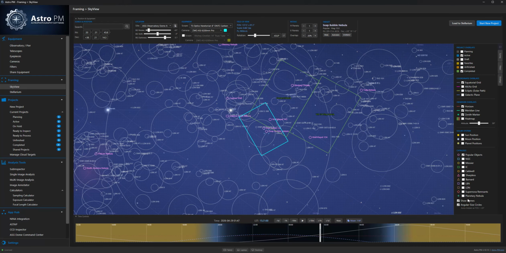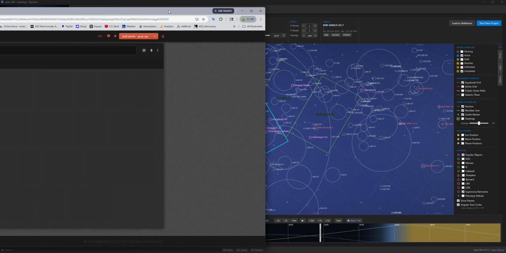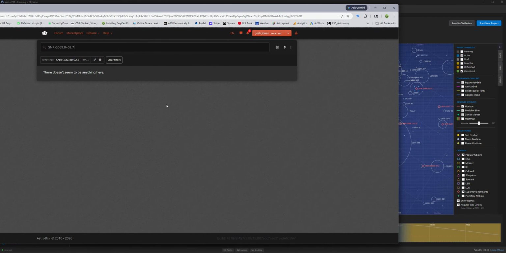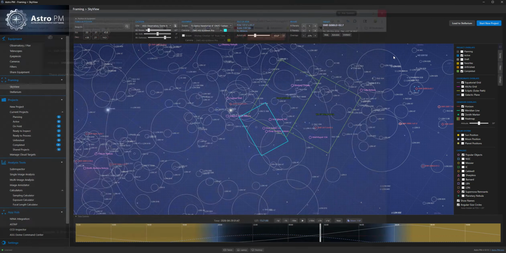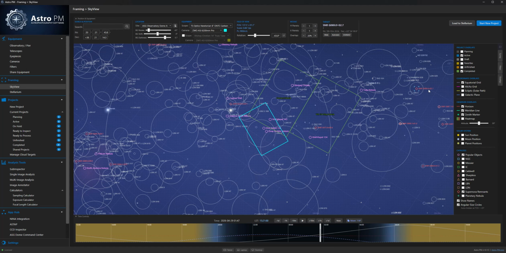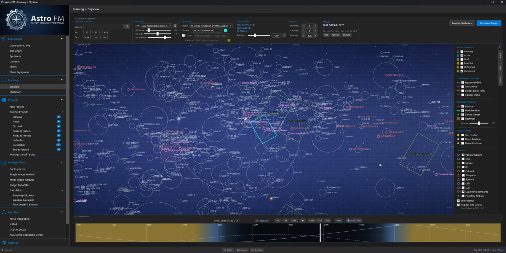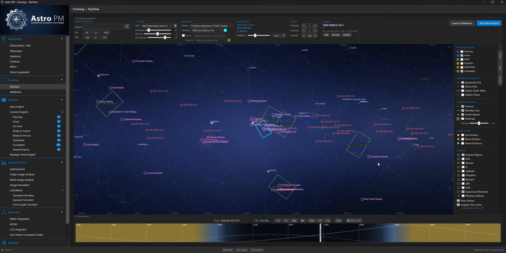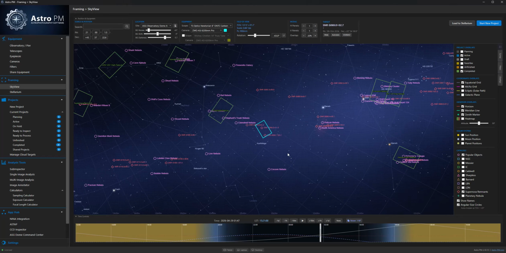Also, sometimes it's really faint things, supernova remnants. You want to click on them. Those are really hard to tell what they look like, so you can look at AstroBin and see what other people have done. You can see there's nothing really specific to that SNR. They might have this region covered, so you might have to go that route, or you might even have to jump into Simbad and take a look at what that target is going to present itself as. So again, the angular size will disappear as you go past 25 degrees.